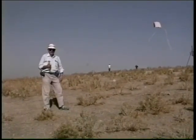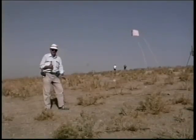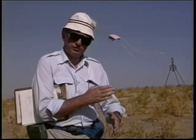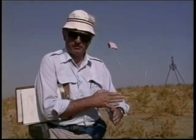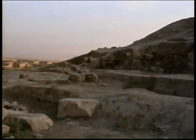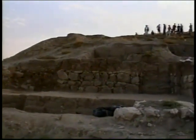The question everybody asks is how can we frame the subject of the picture if there is nobody hanging on the kite to look down from. To do this, we simply place two people along two perpendicular axes which correspond to the two axes of the frame on the ground, and they signal to each other, keeping the camera in view. When their two axes match, that's when the camera is triggered.